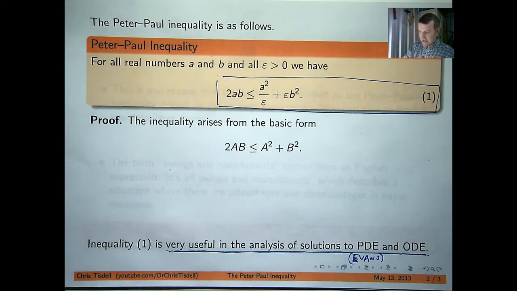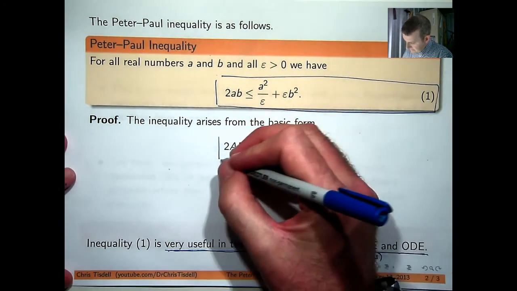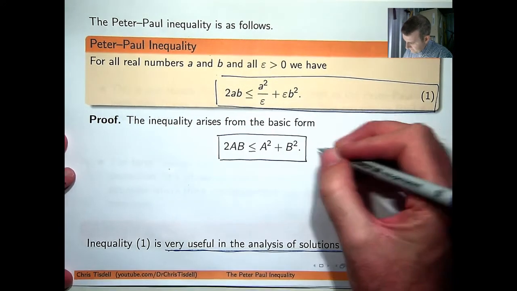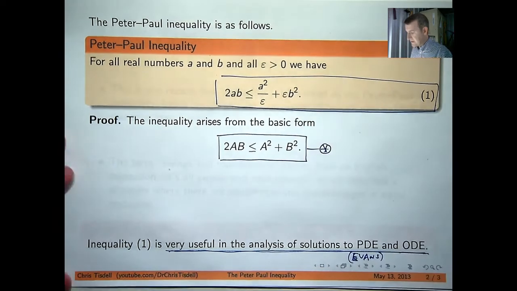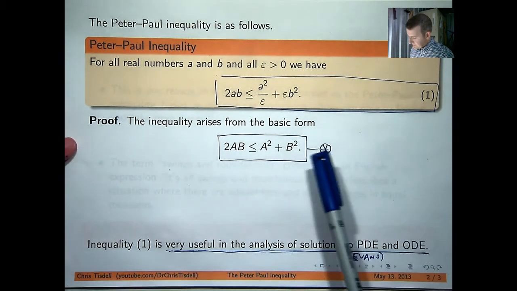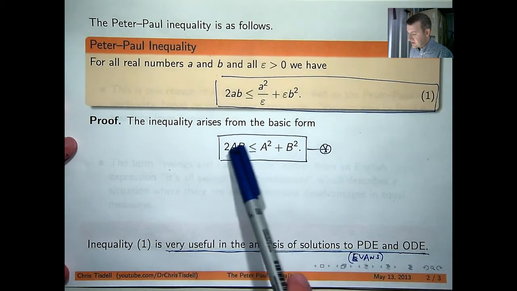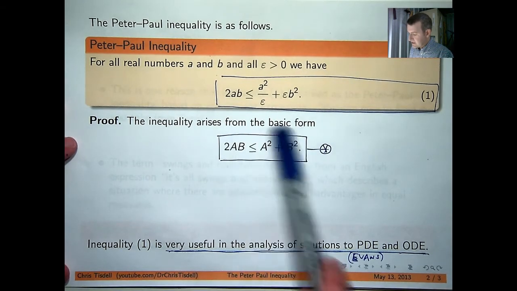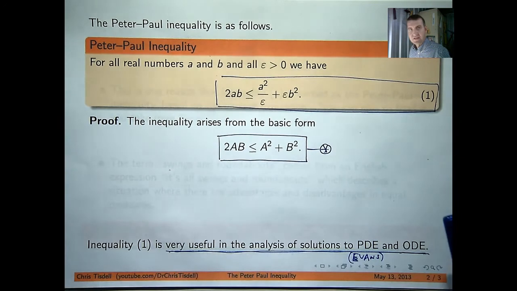So let's talk about how 1 comes about. Well, this is a standard, well-known inequality, and in fact, 1 is equivalent to that inequality. To prove this is very easy, you just essentially take this to the other side and then you factorise and you've got the square of something which is always non-negative.